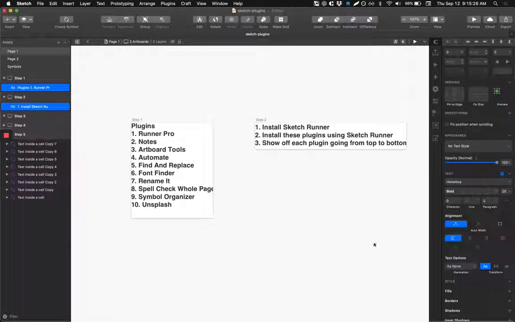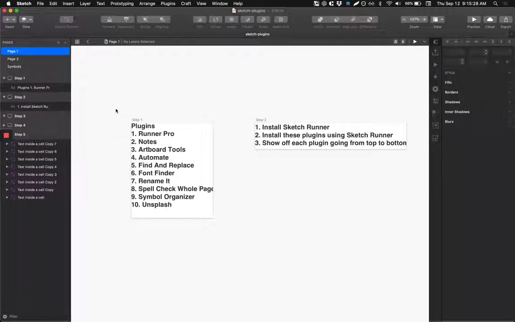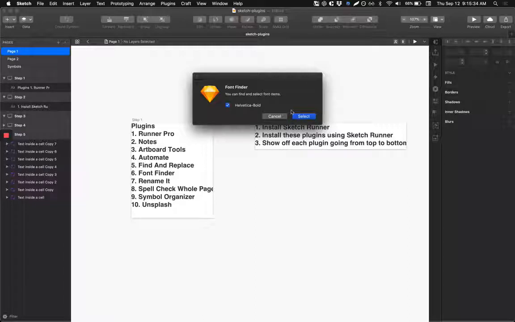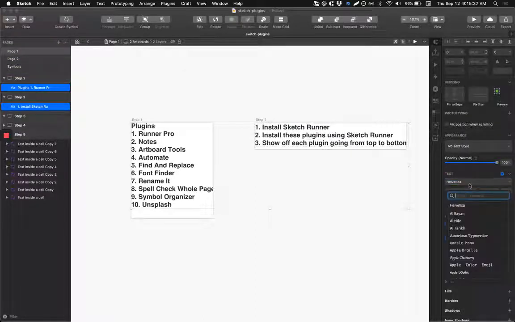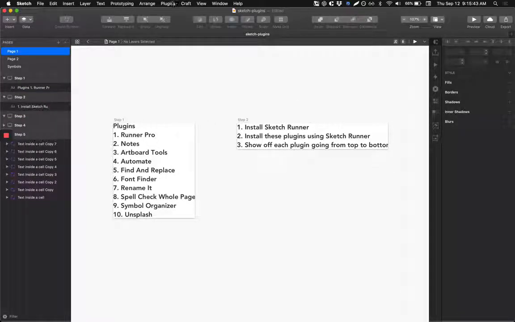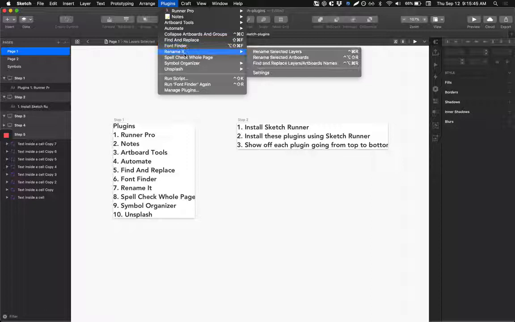So boom. I just manipulated these two to Helvetica, but let's say I want to go back. Helvetica, find those, and let's turn them back into Avenir. So that's how you can go about doing that. That's font finder.